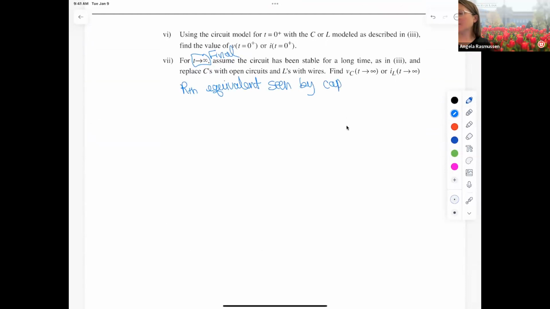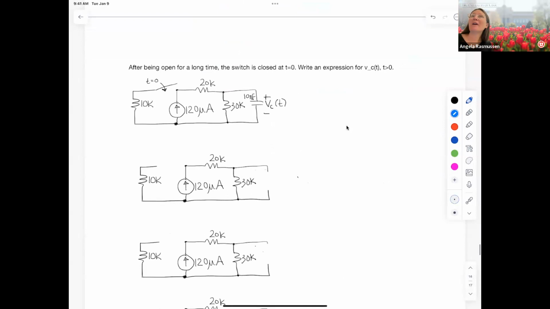Where it's seen by the capacitor or the inductor. Okay, so now we get to jump into actually applying it. Is that taken forward as the algorithm for how to solve? It's just written procedural steps. Yeah. So I encourage you to rewrite it in your own words, once we work through some problems. Like, what are these steps that I need to take to solve a circuit that has an RC in it or an RL?